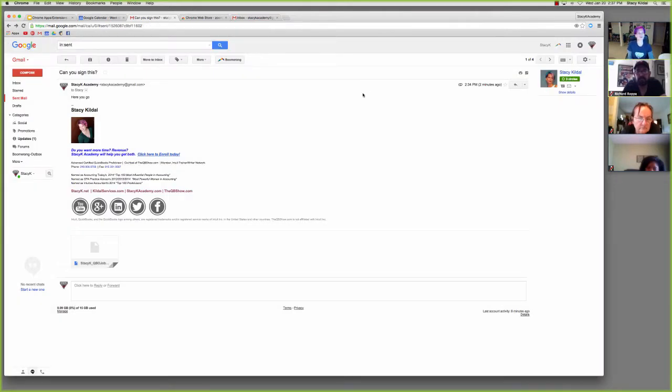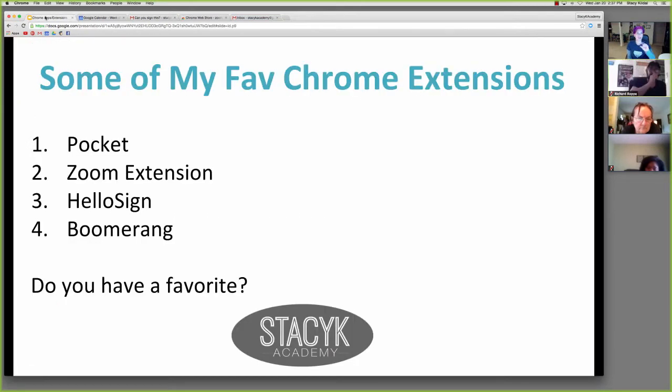It asks you basically, do you want to sign this? And so you've uploaded a signature image, and then you just add it to wherever you need to on the document that they send. So you're going to sign your name on a piece of paper, and then take a picture of it, and then upload it, and then you just add it, and you're done. And it's really amazing, and I promise it works really great. So I apologize that didn't work. It worked great when I tried it, and I practiced this last night, but for some reason it's not working today. Because it wouldn't be one of my webinars without technical issues.